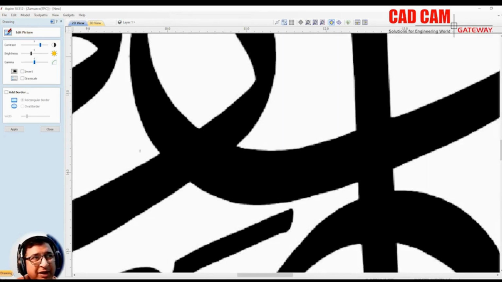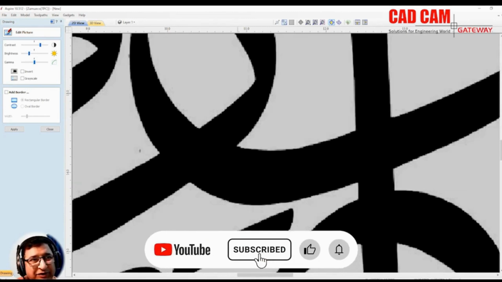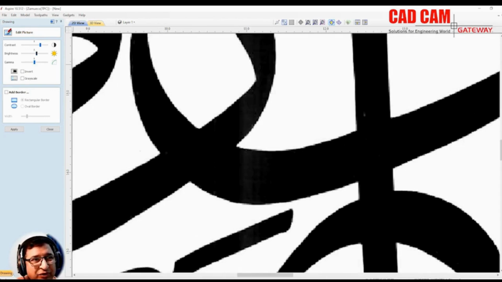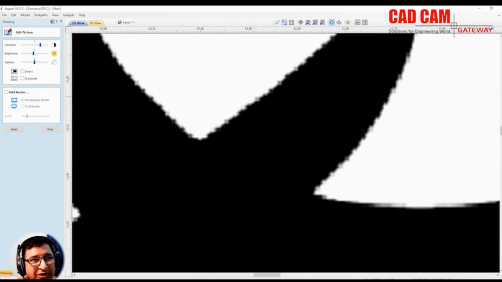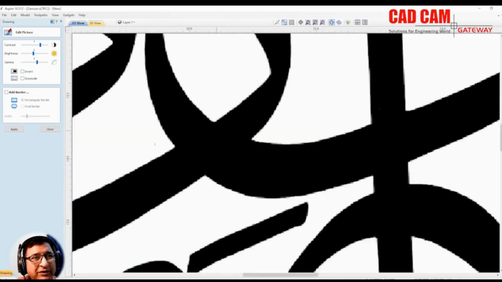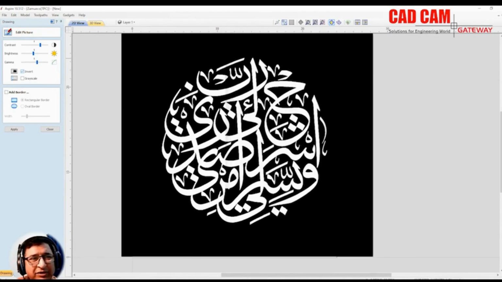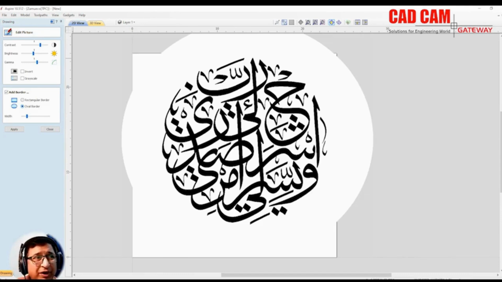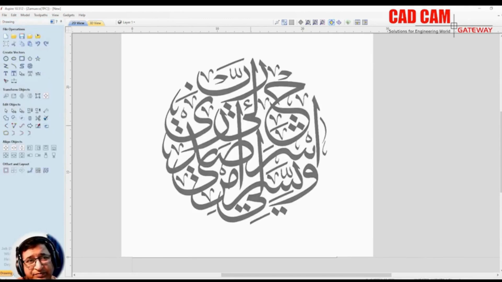As you can see, doing this solidifies the black areas. Increasing brightness reveals underlying details, but avoid over-increasing it. Keep it at a reasonable level. So these are basically unnecessary options. For this assignment, I don't need them. Look, if I want to round the image, for example, if I select the oval border, it will round the image we selected. But that's not needed, so I'll just apply it, close it, and exit.